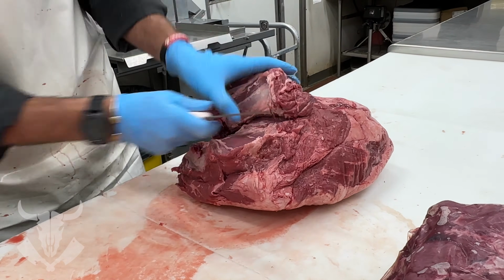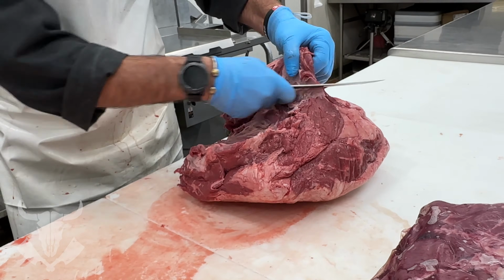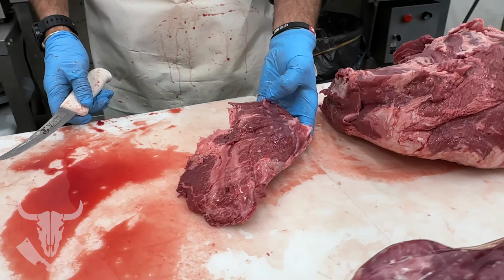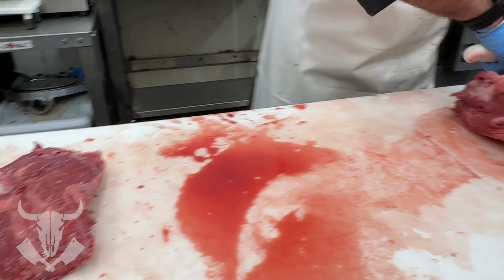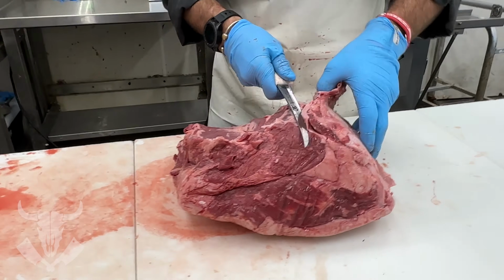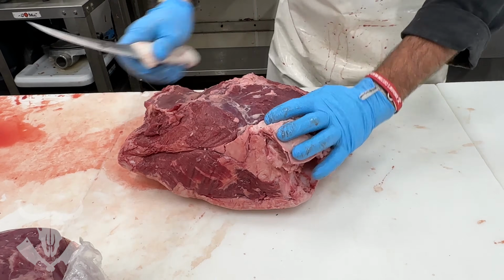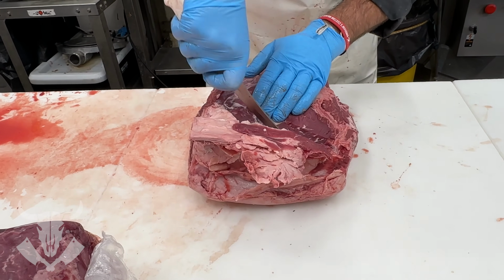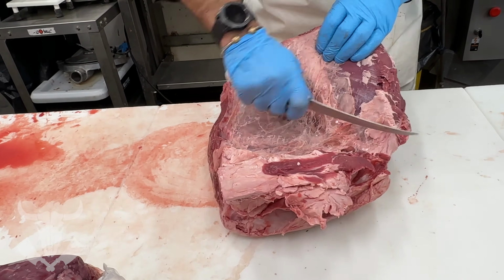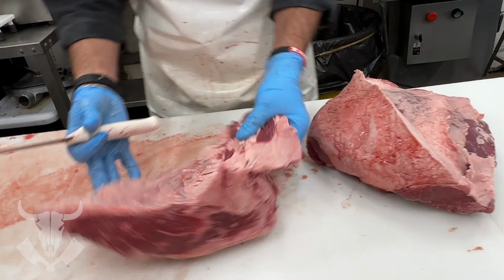So I'm gonna peel this back. And cut off this mouthpiece, which is just that piece. So I'll set that aside. And I'll get some of this other trim out of the way. There's a little bit of a fat cap right here that I'm gonna peel off to open up the side of here. So I'm only cutting down a little bit to release that fat cap. And then that separates off the culotte from the rest of the top sirloin.